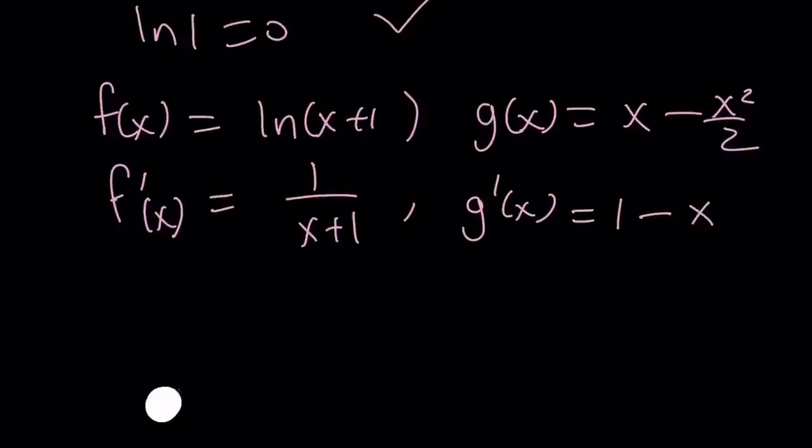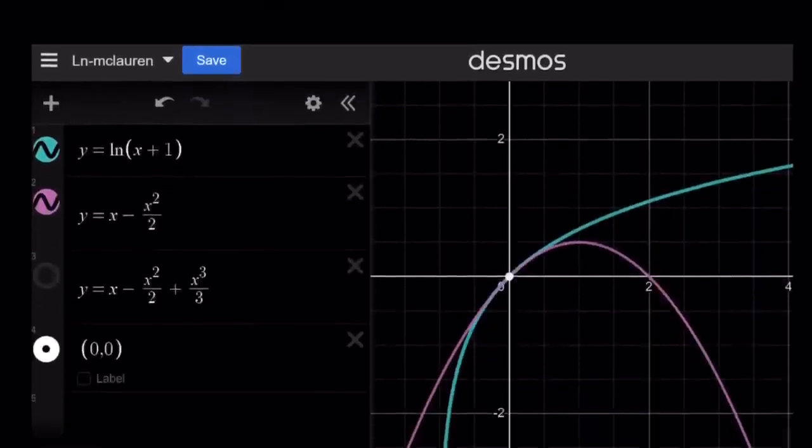What does this mean? This means that if you replace x with 0 in both of these, you get 1 and you get 1. Which means they have a common tangent at that point. There's a straight line that is tangent to both of these functions. Does that mean they're tangent? Not necessarily. Let's take a look at some graphs.